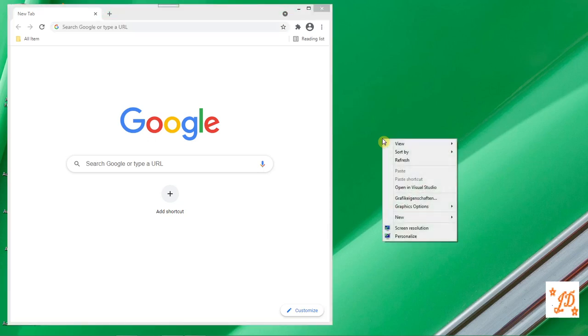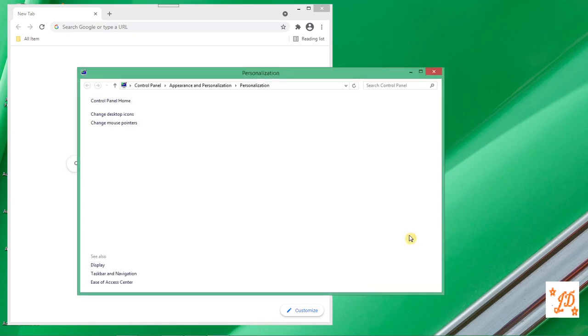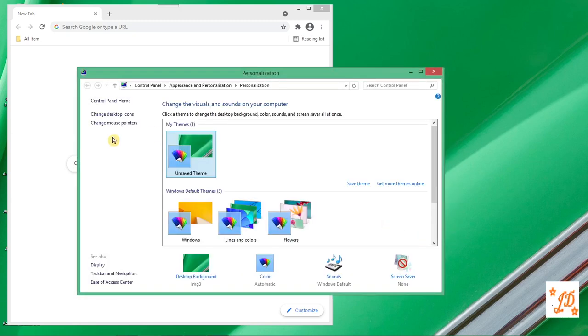I click on the desktop, then personalize. I want to go to mouse cursor properties, then I click on it and choose change mouse pointer.